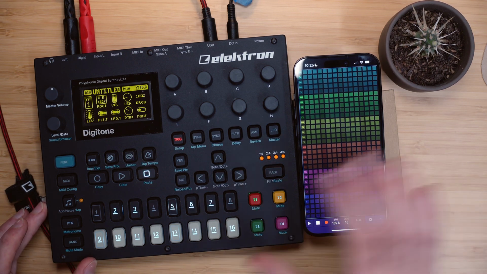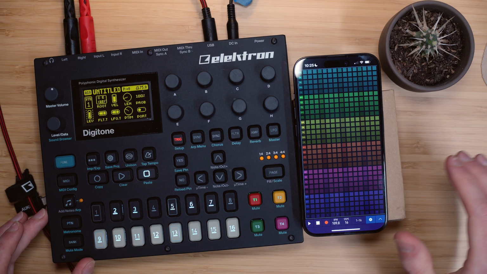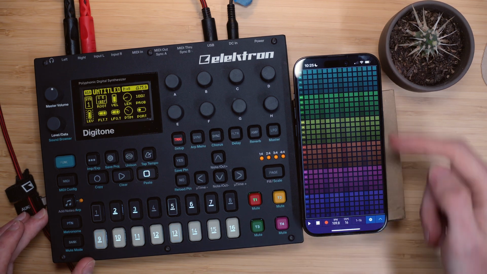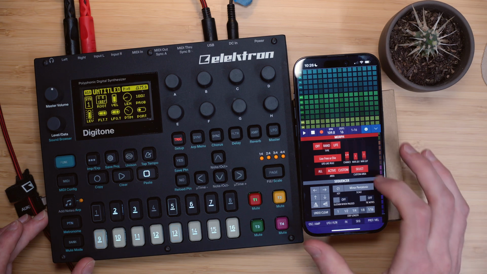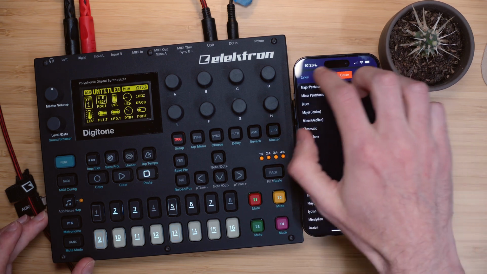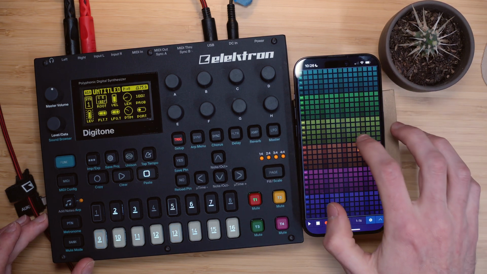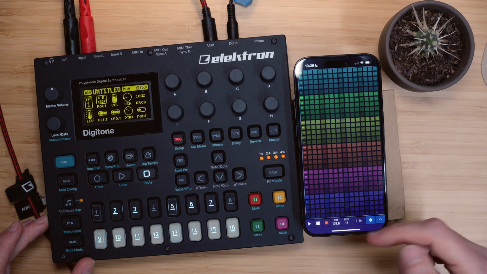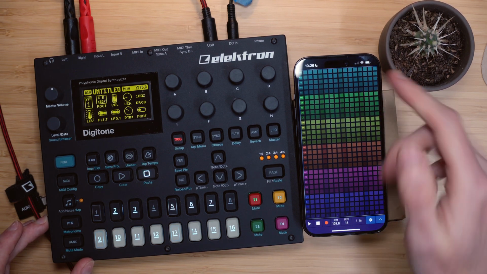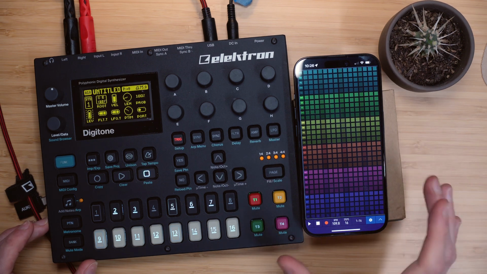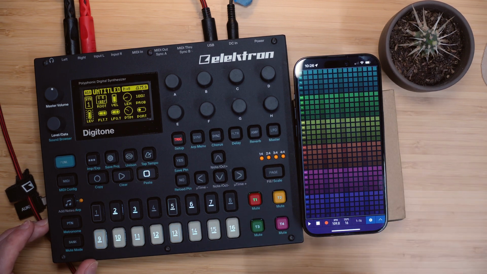Xynthesizer is laid out in a grid of notes. I currently have it set to C minor pentatonic, but it has all sorts of built-in scales which we could choose from. And notes go from bottom to top. And each octave is represented as a different color. And this will become more important later on. The root note is currently set to C1, and we can go all the way up to A sharp 6.